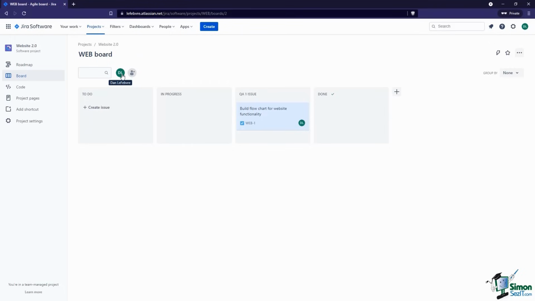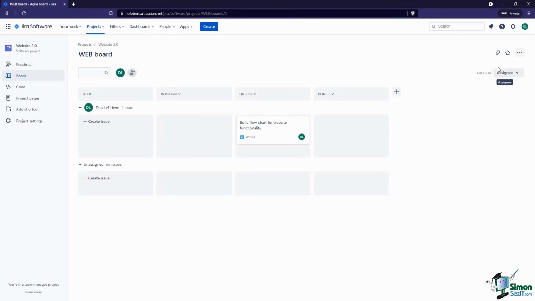Now we can take that to another level if we want by grouping them. So we could group by the assignee or by if there's subtasks. Let's see what this looks like. You can see when we group this, it creates in Agile what is called a swim lane. And so basically what this does is it gives another way of viewing and filtering out the issues.